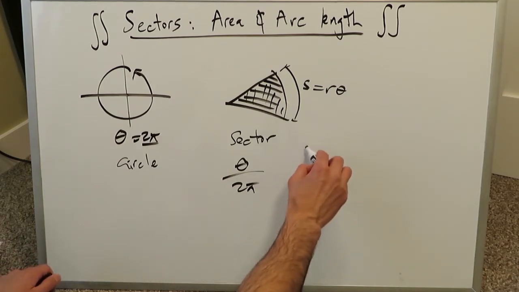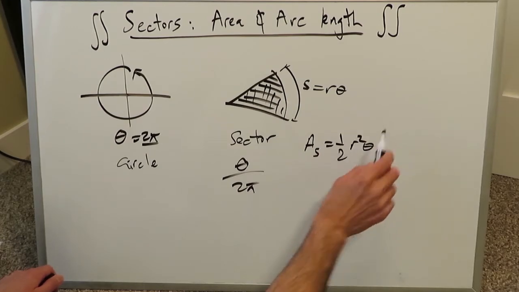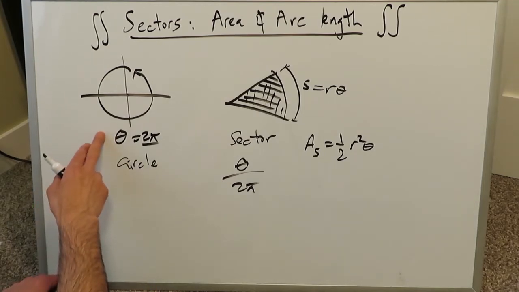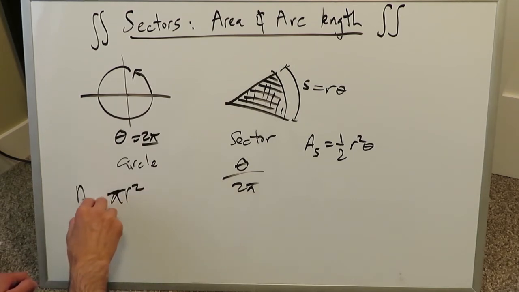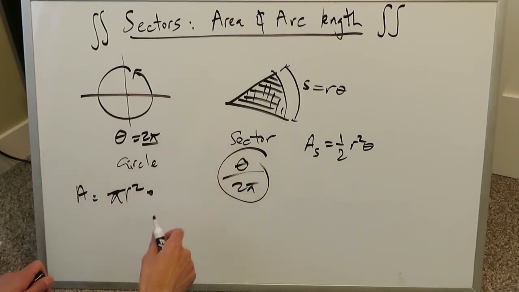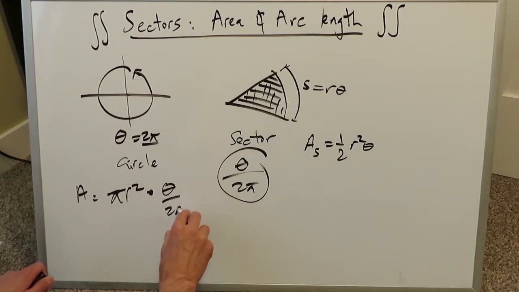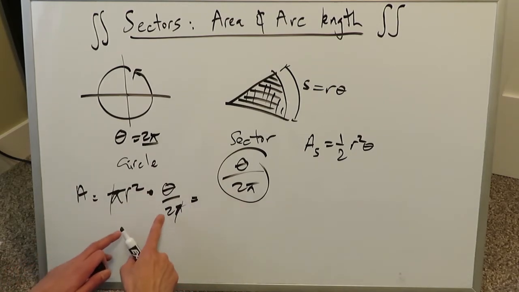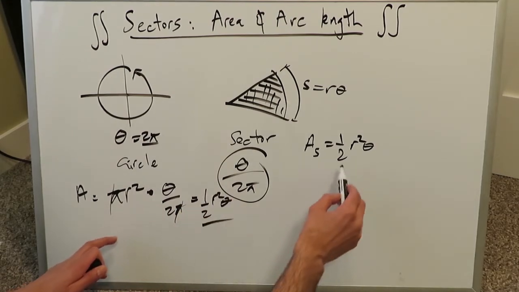And in terms of the area of a sector, we can just write that S is equal to half R squared theta. If you know how to derive using integral calculus the circumference and the area formula for a circle, then assuming you've done the derivation, you take pi r squared, representing the area of a circle, and multiply it by this factor, theta over 2 pi, which makes the difference between a circle and a sector. You simplify it. Here the pi cancels out. What do you get left with? The 2 comes out as a 1 over 2, and you have r squared theta on the top, which very well mimics this formula right here.